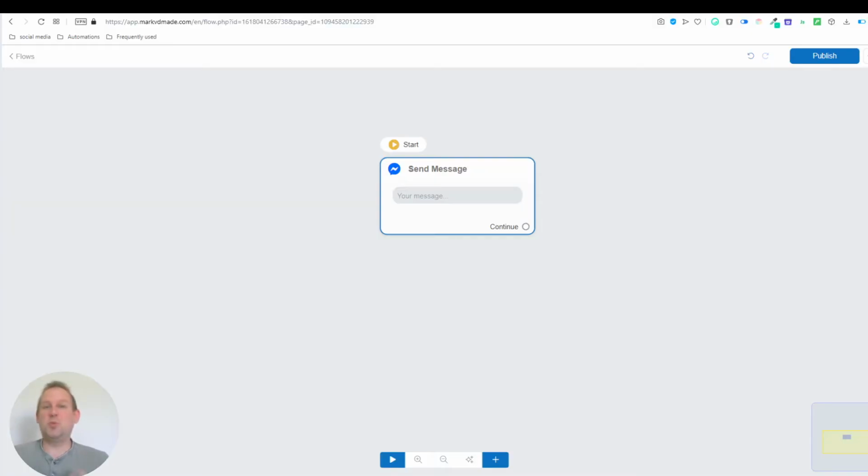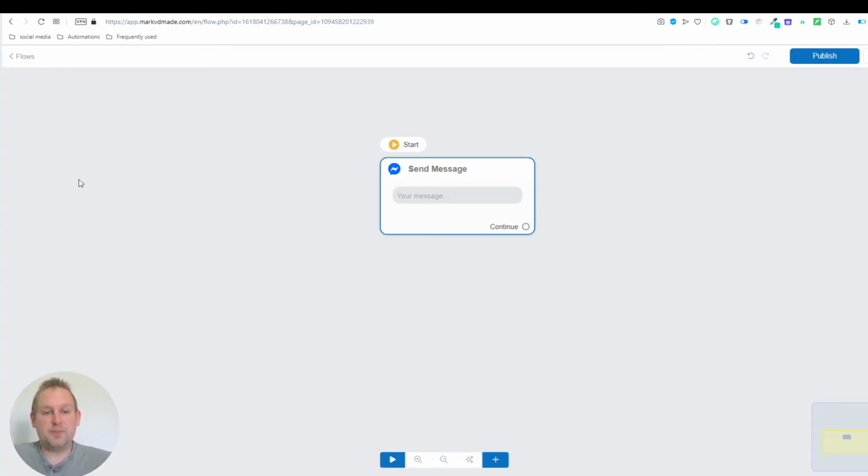So the way to randomize responses can be done in two different ways, and one is only for pro accounts inside of Chatrace, and the other one can be used on free accounts as well, and it's even easier in setup. So I will show you both methods so you can have a clear view, but using the free method called Spintax is by far the most simplest one to randomize the responses that a chatbot will give out. So first of all, let's cover the first part of the pro version.